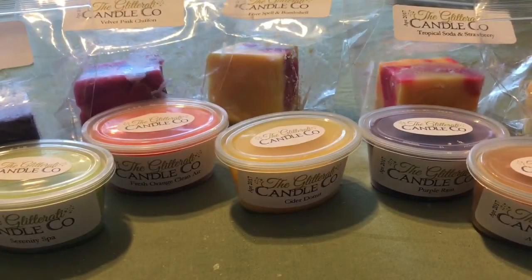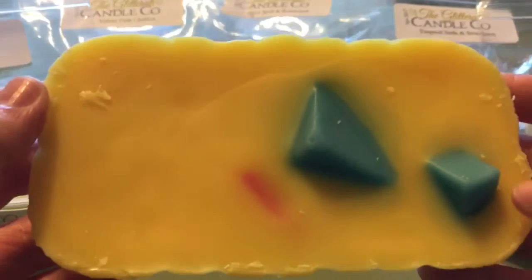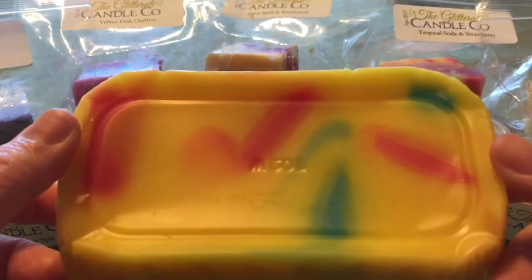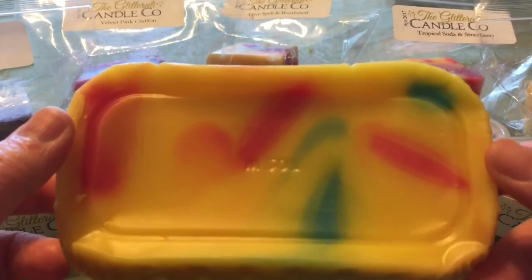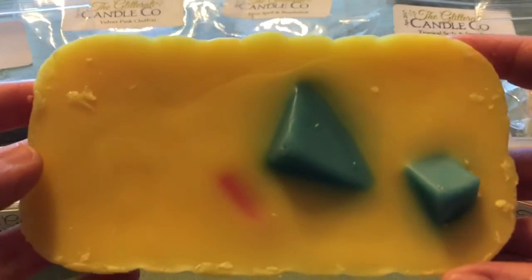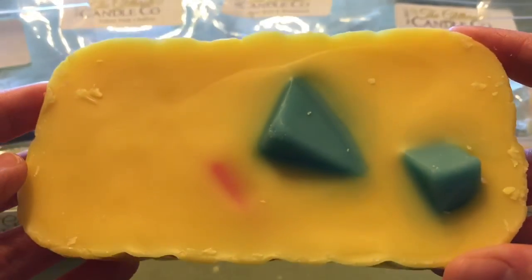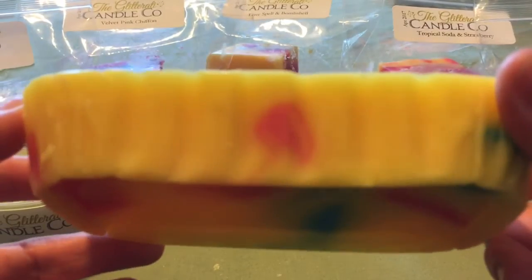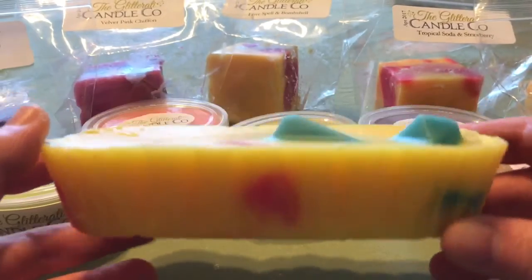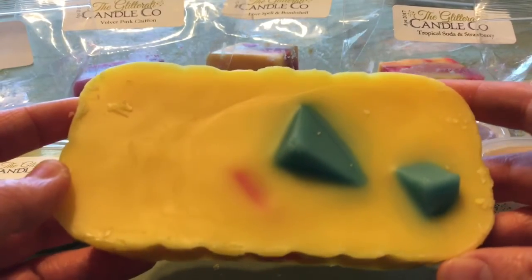Let me see if I can take it out. This is a very crinkly bag, guys. That is what the mini loaf looks like. So you can see the pink and the blue, and it's embedded in this sunny yellow. Oh, this thing is throwing on cold. It's so strong and amazing. I love this scent.